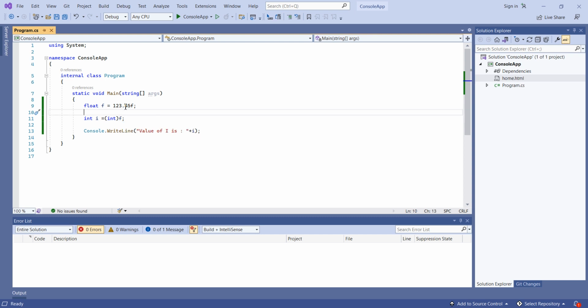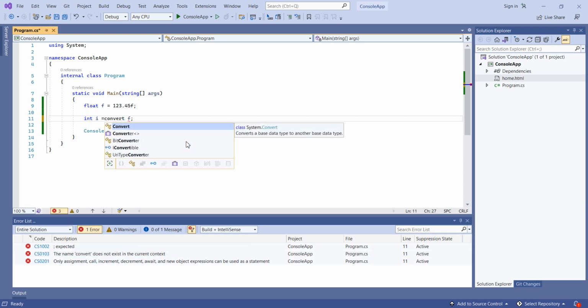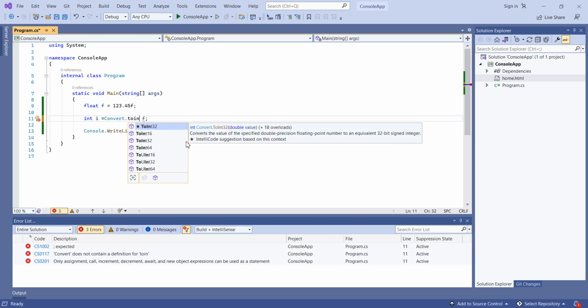We can also do the conversion using the Convert class. I am going to convert using Convert.ToInt. When you type Convert.ToInt, we get methods like ToInt16, ToInt32, ToInt64. What is the difference here? Only the size of the integer we convert to. ToInt16 converts into a 16-bit integer, and ToInt32 gives a 32-bit integer.